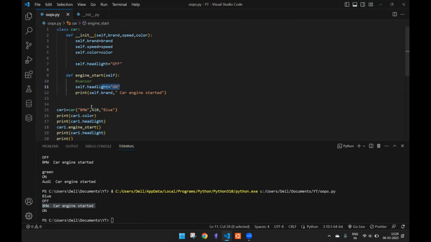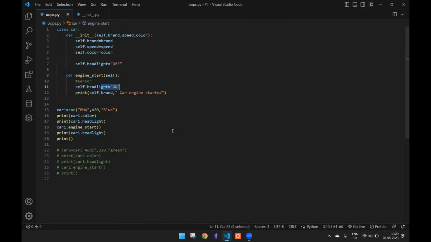Then after that, when we look at the condition, what is happening? It is becoming on. It shouldn't have been manipulated, because car 2 is separate whereas car 1 is separate, but here it is showing the same. Let me check it once again here.